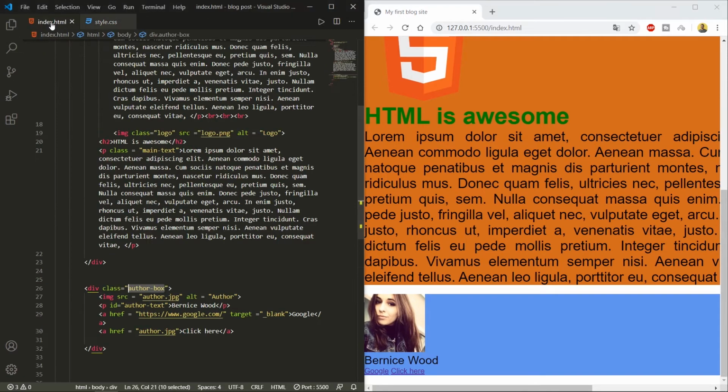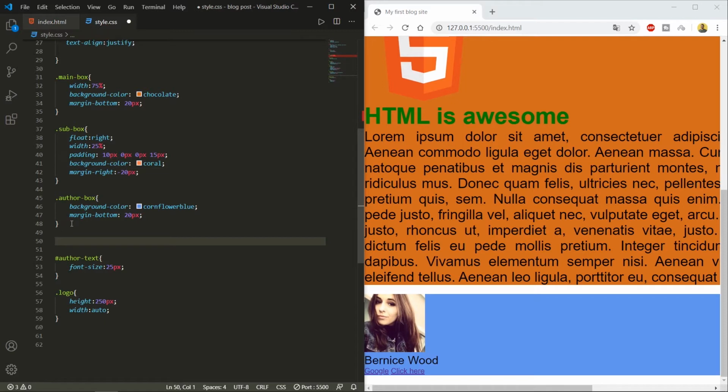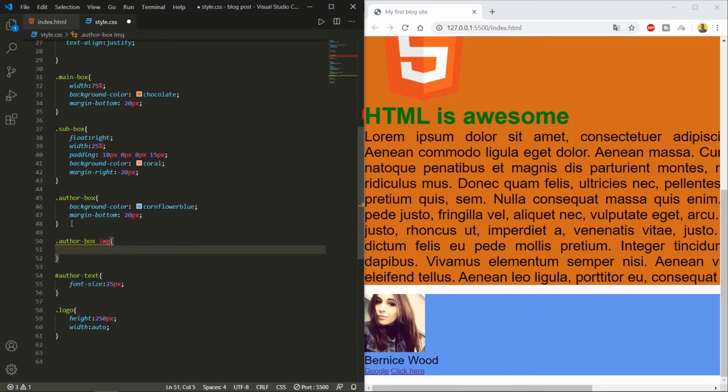So go back to index.html and here you're going to take this author box and you're just gonna paste it here again, and here instead of just author box you're gonna type in author box image. So what this does is the image is inheriting the author box as well.